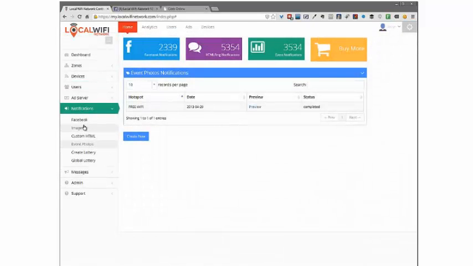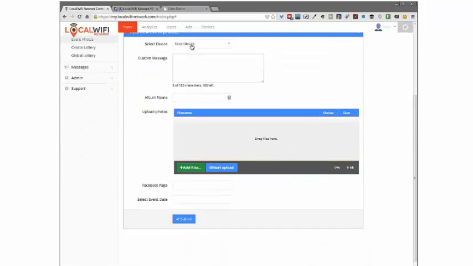Event photos. This is a great way for you to share event photos, whether they be on Facebook or Flickr or Picasa. What you do is create a new gallery. You choose your device. So let's say I want to choose it for this hotspot. You can have a custom message sent off. So, great having you guys at the event today. Check out these pics. So you can choose the album name as event pics.